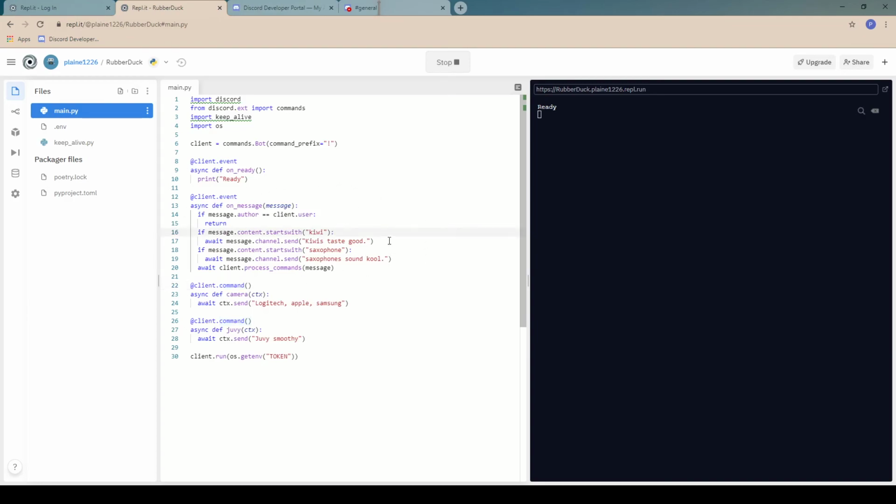This I would use the event wrapper for. Let's say you were moderating words and you wanted to ban certain words, then I would probably do a message.content.startswith and make sure that nobody is saying these bad words. But otherwise, if you're using regular commands and you just want to run commands with your bot, then I would stick to the @client.command thing.